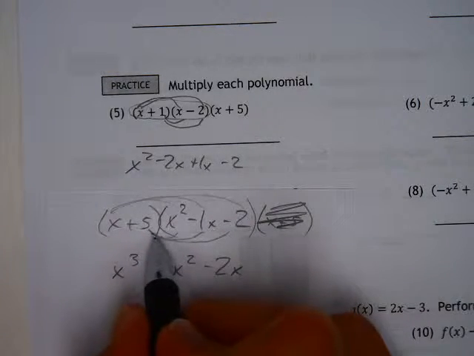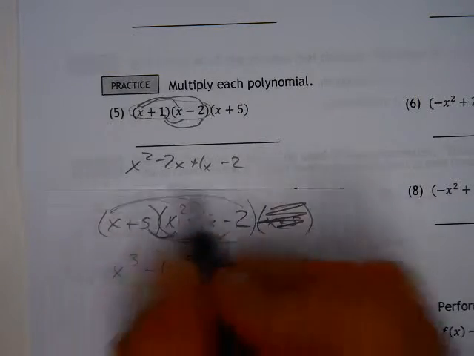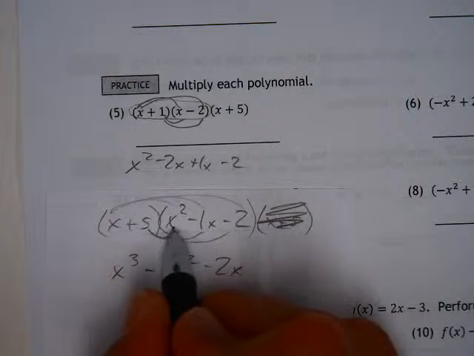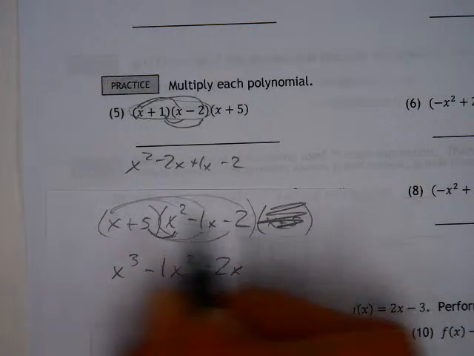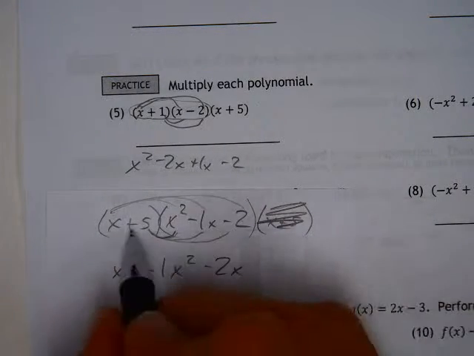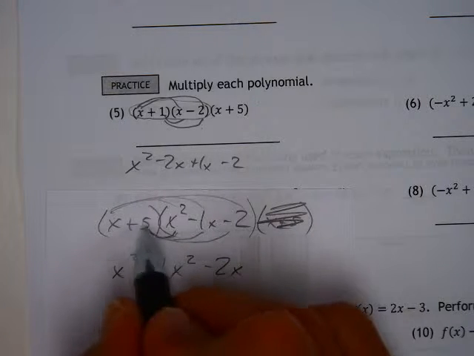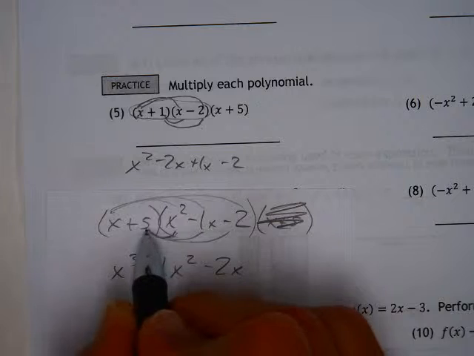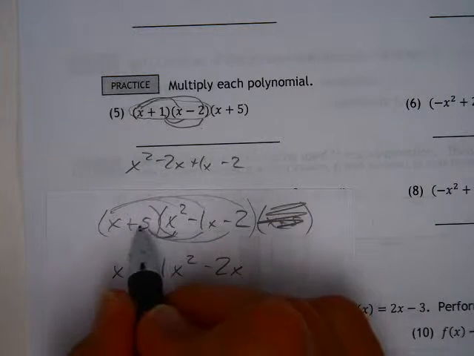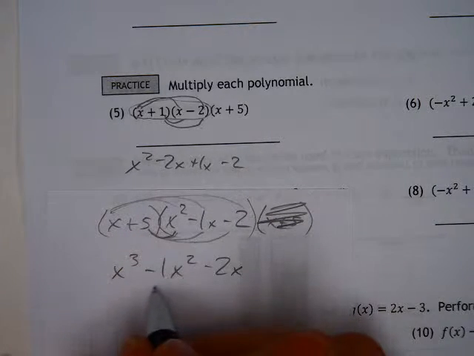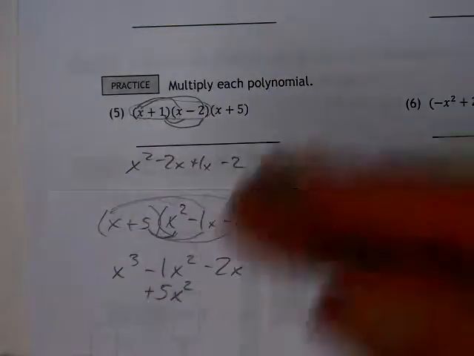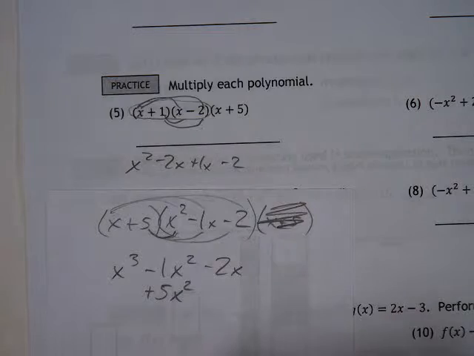Now, when you transition to the, I do them underneath. You can kind of do them wherever you see fit. But if I take this and look underneath, it doesn't get quite as confusing as having a bunch of rainbows over top. This just shows that this 5 now is going to get distributed to each of these three like the x was. But look what you can do to make your life a little easier. 5 times an x squared, if you line it up with the x squared that's already there, you're going to see like terms that just sort of line up pleasantly.